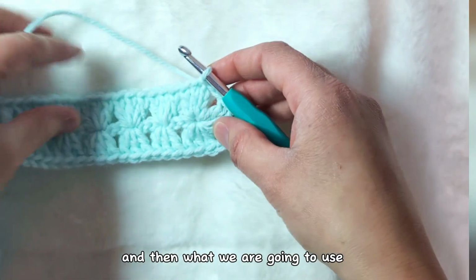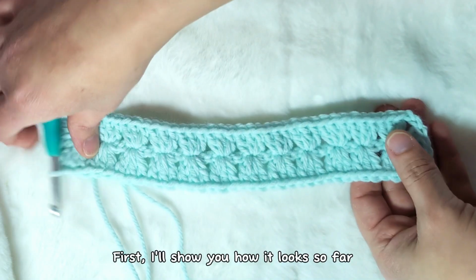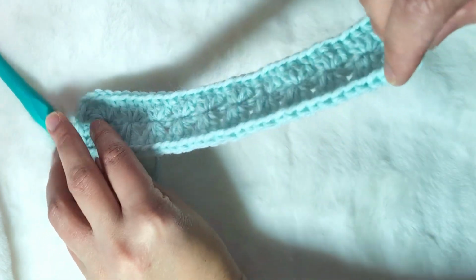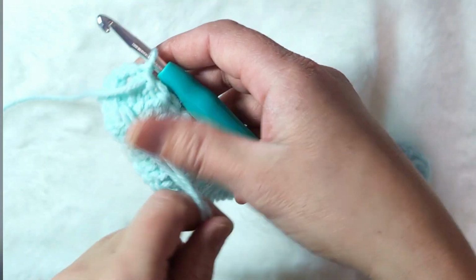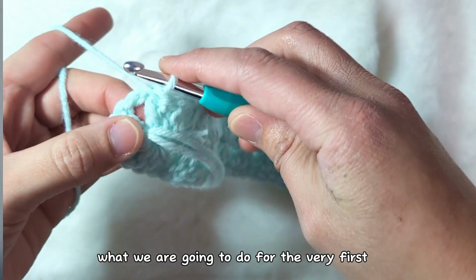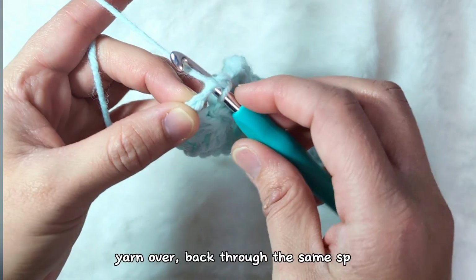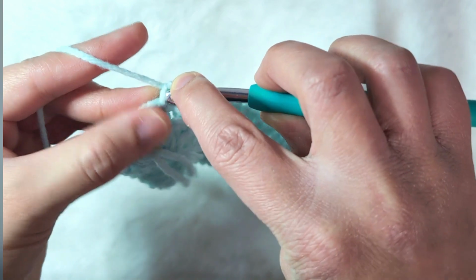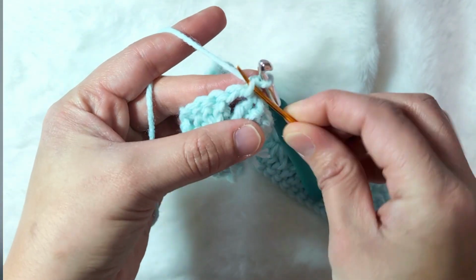First, I'll show you how it looks so far. Then instead of working on this side, we're gonna turn around and start from the back side. So for these corners now, for the very first double crochet, insert the hook into this chain space, yarn over, back through the same SP. 2 loops on the hook, pull through both.